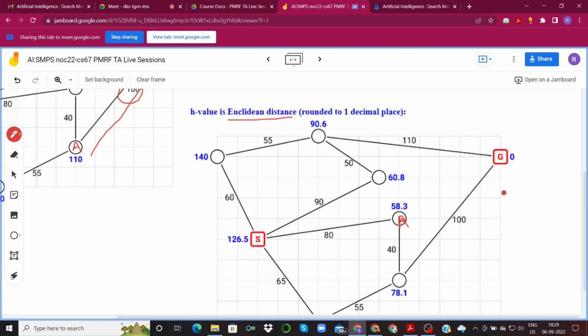No, I'm not talking about the Euclidean distance. We are checking whether it satisfies the monotone condition or not. So the actual distance is given from that node. If you have named it A, then going from A to G, it will be 40 plus 100, right? No, there's no edge from A to G, so you don't need to consider that. For every edge present in the graph, you need to check the monotone condition. Okay, got it.